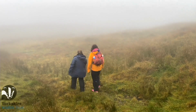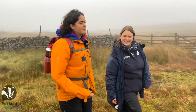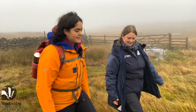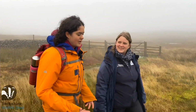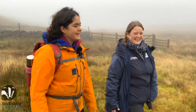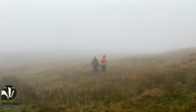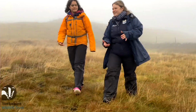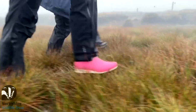What is it about peatlands that you like? What's brought you out here in such wonderful weather? Well, I find them really fascinating because from what I've learnt through uni and studying in school, they're such a big carbon store and they're not really researched. So when I've gone to friends and said, oh yeah, peatlands, they say, what's a peatland? Yeah, an misunderstood habitat. They really are. And there's not much knowledge out there about what they do for us and the carbon they can store, the water that they can store, and all the different plants and animals that live in these landscapes.